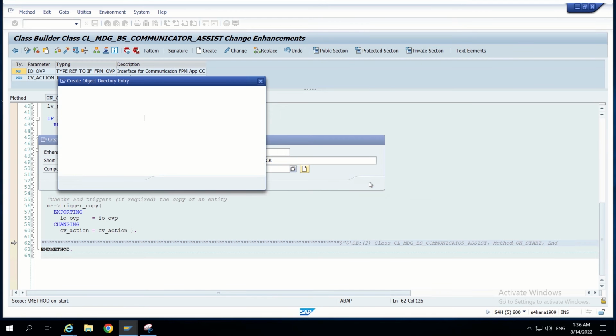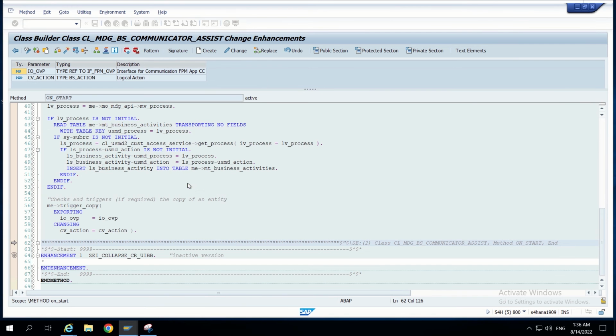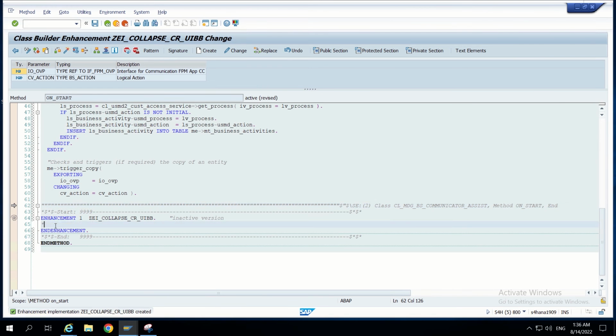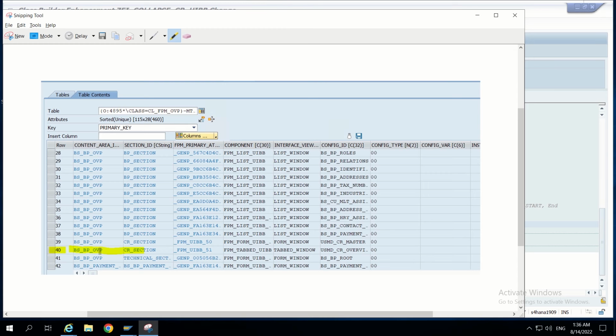Now I click on creation of enhancement and local object. Now one implicit enhancement has been created. Here I will make changes, taking reference from the screenshot I got.